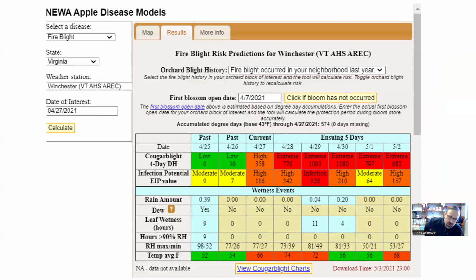This is how the NUA's Maryblyt blight model, which is incorporated and freely accessible online, looked before the new update they made. As of, I think, 2021, this is not the way the model looks. But anyhow, I wanted to show you that this Maryblyt model incorporated online was showing an infection happening on April 29th. In a case like this, when you have an infection potential of about 326 and a rain event happening, it's relatively easy to apply your material before, kill the bacteria that caused this infection, and be fine.